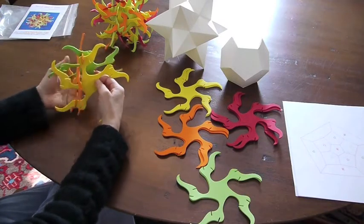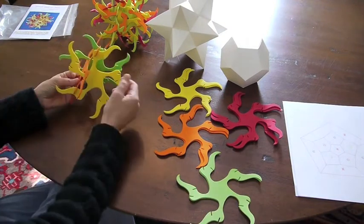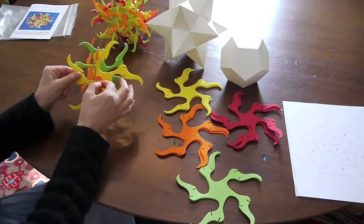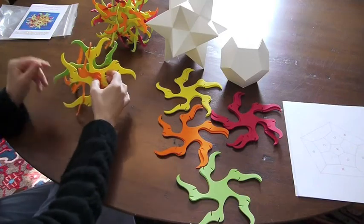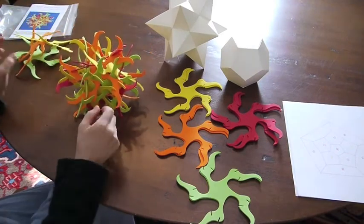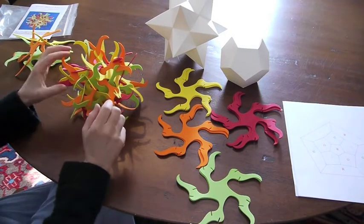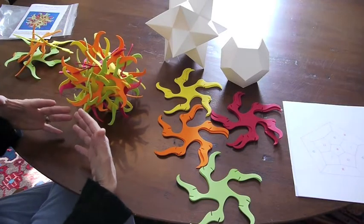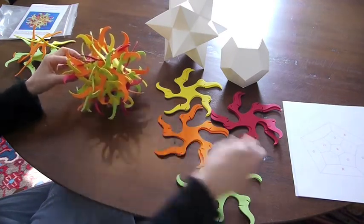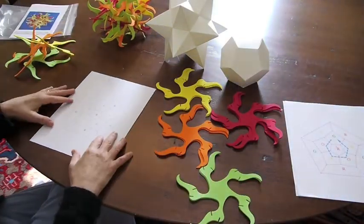There I've attached three pieces, and it continues on in the same way. Every time you attach pieces, they have to attach at the top and the bottom, and the two flames in the middle will go past each other. You'll notice this is a very colorful puzzle — it is in fact what we call properly colored, because you never have two pieces of the same color attached to each other. It's actually kind of hard to achieve that. If you just try to put the pieces together without some sort of plan ahead of time, it's going to be rather hard to make it all work out properly. So we're going to use what's called a planar graph to work out the coloring ahead of time.